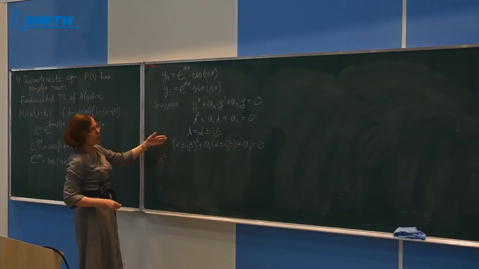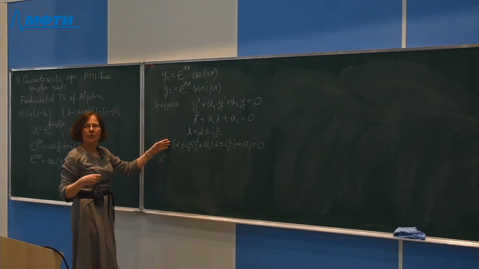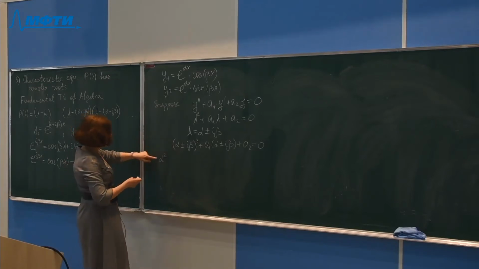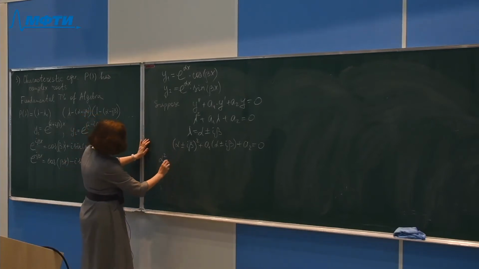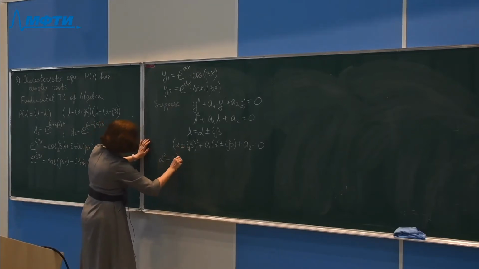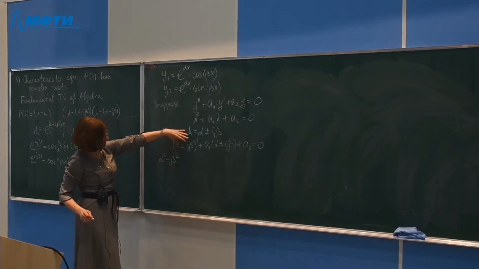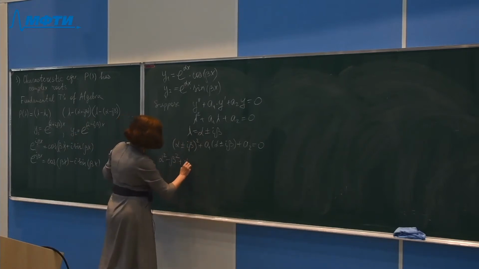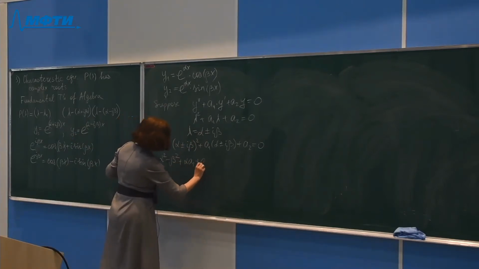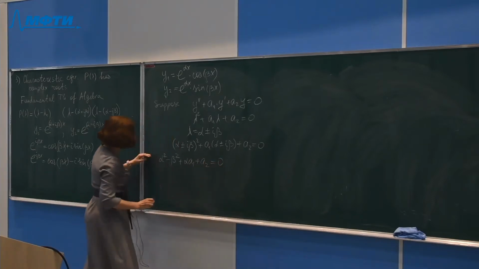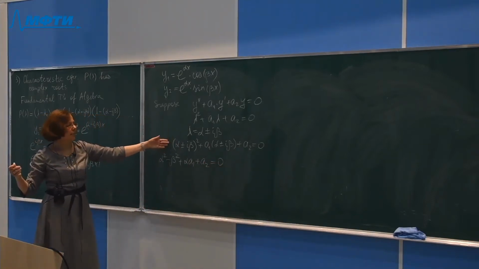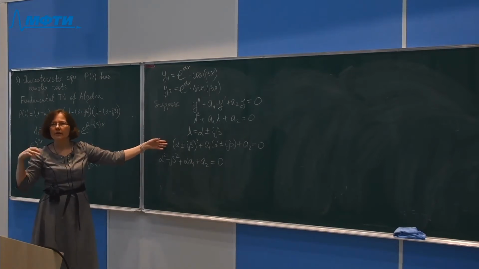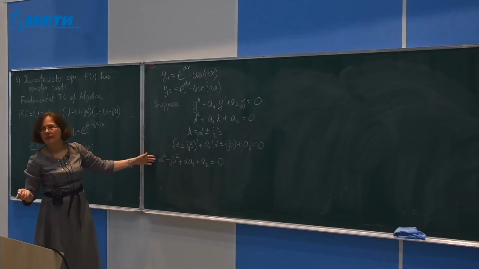We can consider the real part of this equation or the imaginary part. The real part will be alpha squared, then this will give us minus beta squared. These two terms come from the first term. From the second term we can take alpha a1 plus a2 equals 0. So this is the real part. If the complex number equals 0, then both the real part and the imaginary part must be equal to 0. So this is the real part, and it is equal to 0.